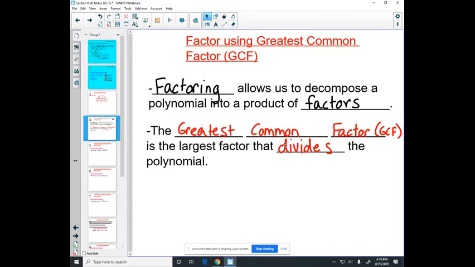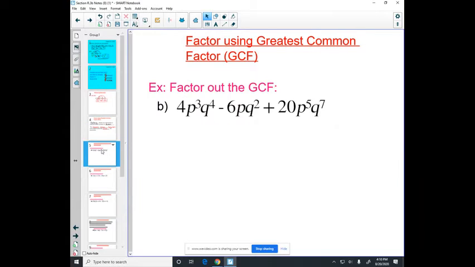So let's see how this works with an expression. Factoring with the GCF. It says factor out the GCF. GCF is the greatest common factor. So first I find it helpful to go ahead and look at the numbers. The numbers, the coefficients in the front. 4, -6, and 20. So we want to think of the biggest thing, the greatest, that they're all divisible by. Greatest number that 4, 6, and 20 are all divisible by. Well, since they're all even, they're all divisible by 2. And 4 is divisible by 4, but 6, is that divisible by 4? No.